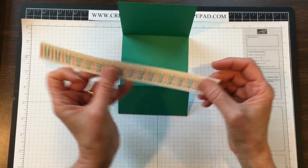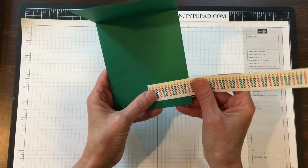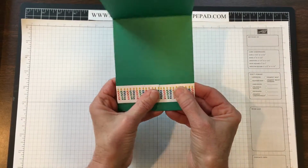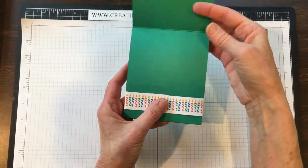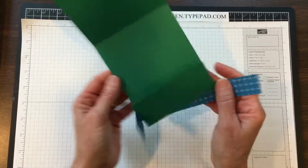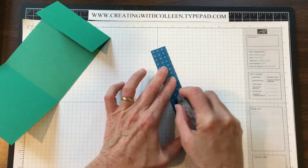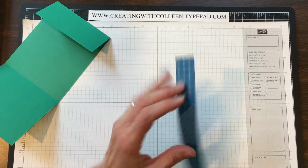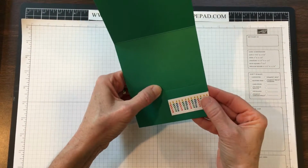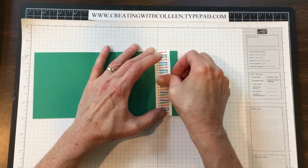Now I'm going to take a piece of the designer paper that is 1 by 9 inches, and when I put it on here, I'm going to want the opening to be on the front, just like that. I'm not going to tape this green part because I want the inside to slide in and out easily, but I can hide this here, so I'm going to take my designer paper, and I'm going to put some adhesive on here. And then I'm just going to wrap it around like I had it. Like so.